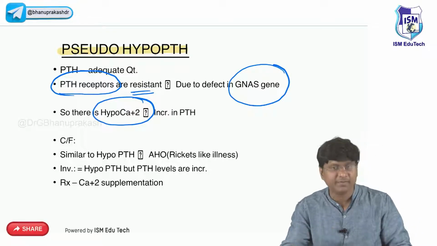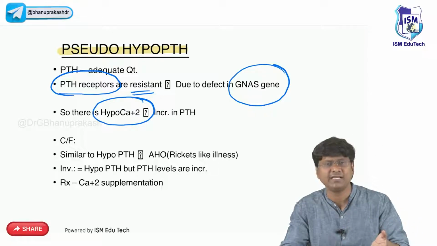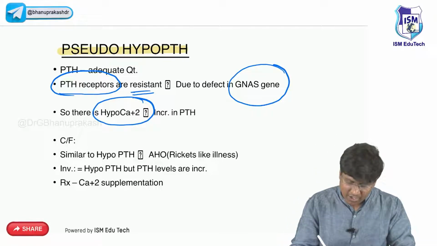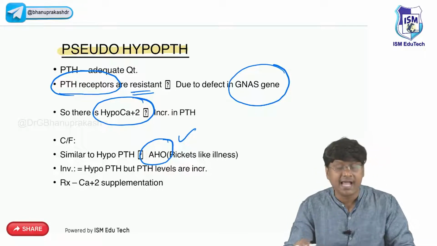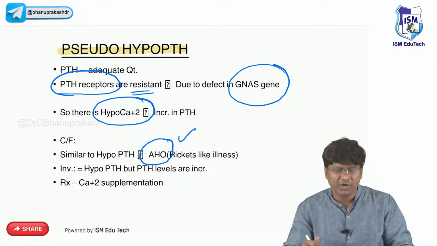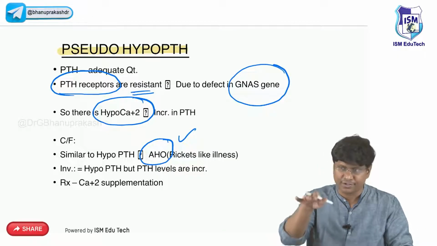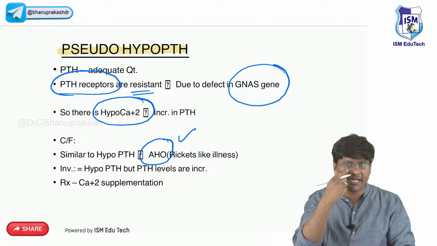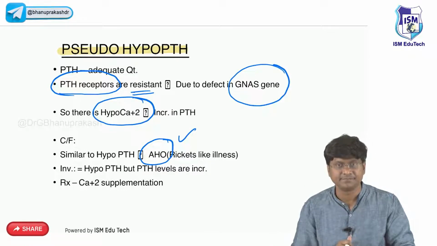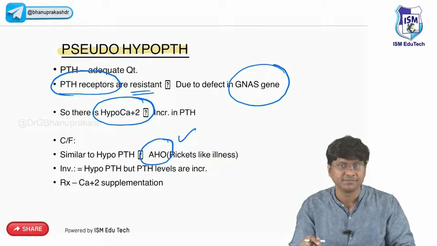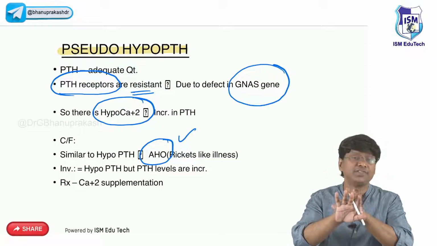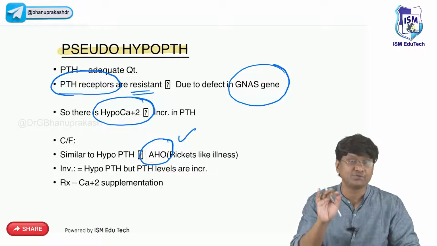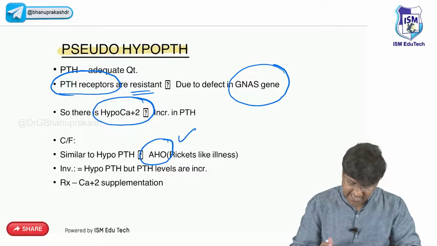Now what do you think will be the clinical features? They'll have all the clinical features of hypocalcemia. Along with that, you have the classical Albright hereditary osteodystrophy. What exactly will be the features of Albright hereditary osteodystrophy? They'll have short stature, there will be abnormalities within the eyes and even within the ear, there will be defective olfaction, and they'll have short fourth and fifth metacarpal bones. And what exactly will be the treatment?